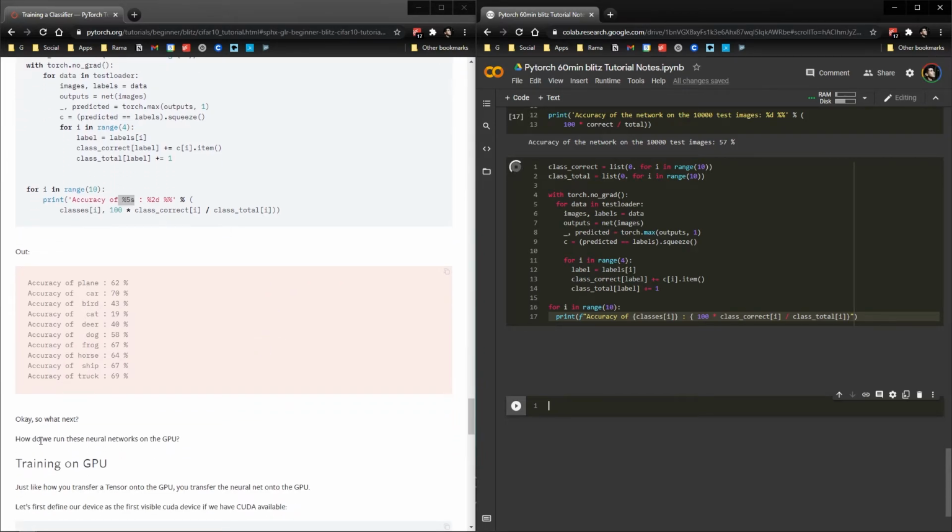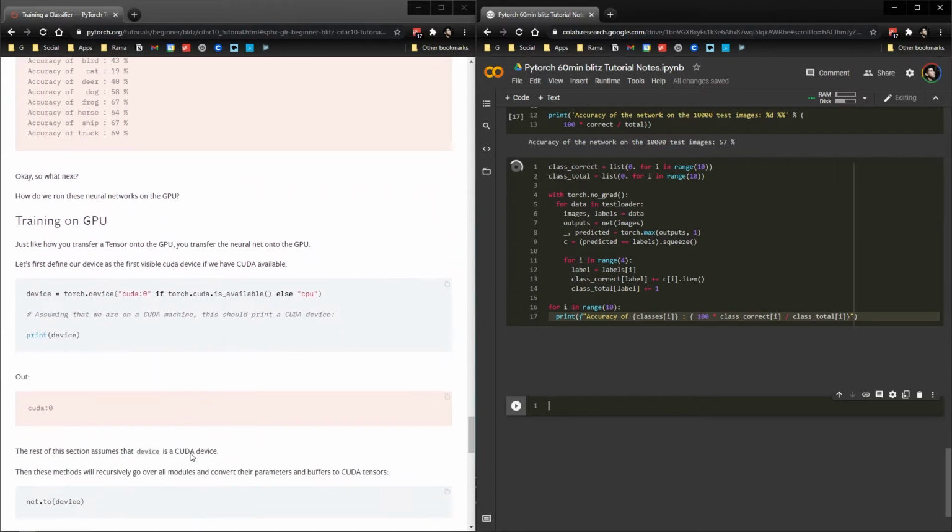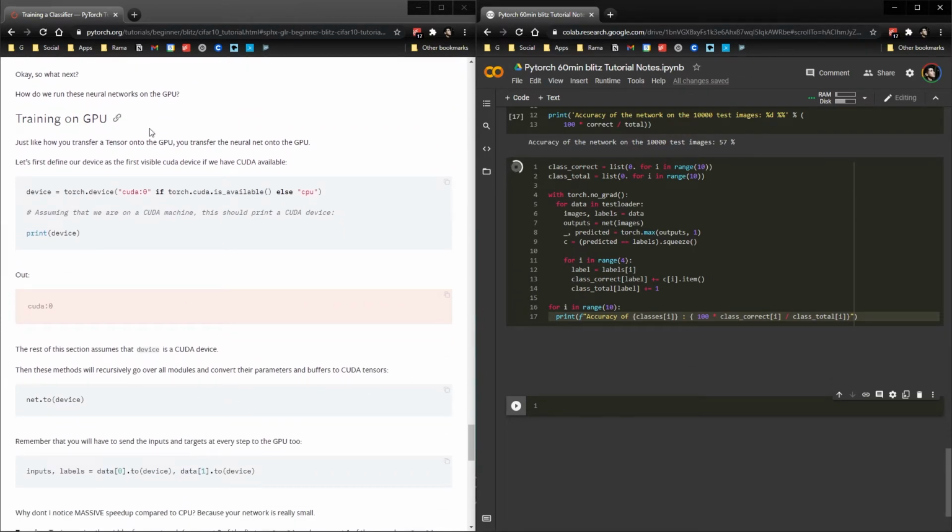Okay, so what's next? How do we run this neural network on the GPU and train on the GPU? Let's put this train on GPU. It keeps going. Let's read this then.